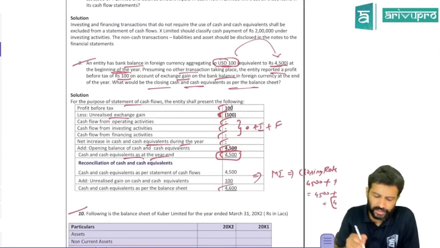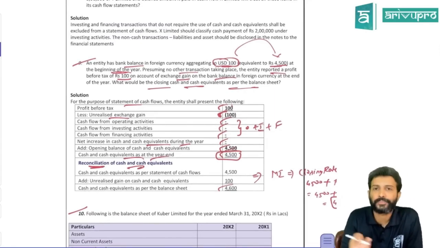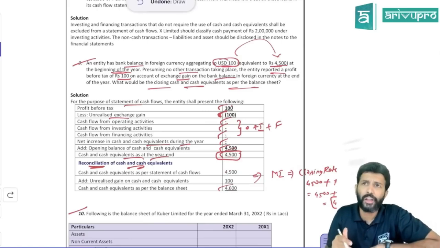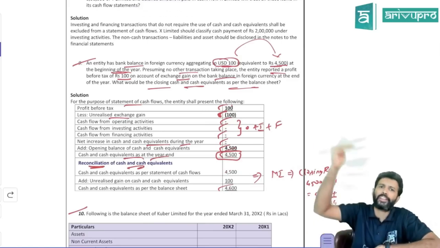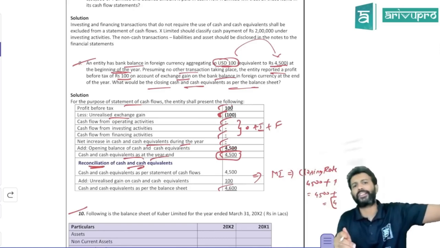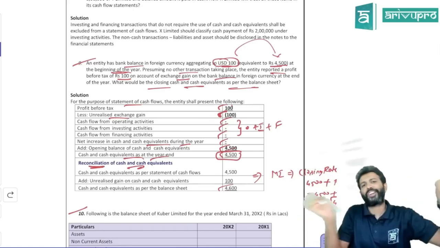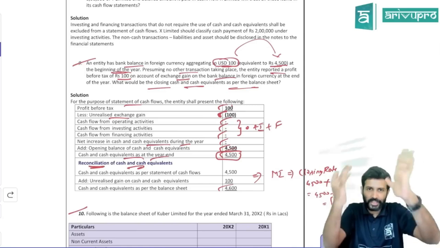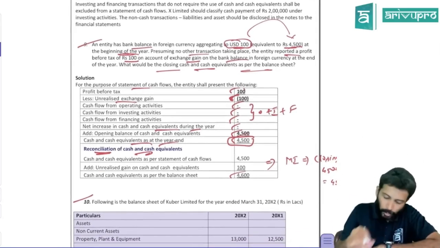If you want, you can prepare a reconciliation statement. You'll give a reconciliation saying it is differing only because of this particular 100 rupees exchange gain, which you have to show in the balance sheet as per IND AS 21 provision, but you can't show it in the cash flow statement because IND AS 7 says it's an unrealized gain. So there is a tug of war. That's the reason the difference will be there. So you just give a reconciliation and leave it at that. This one question is a little popular from this.